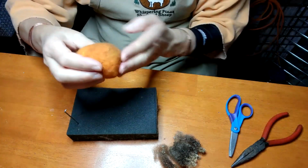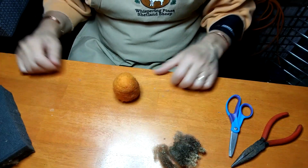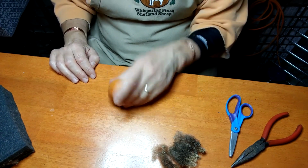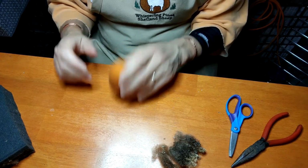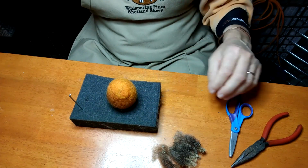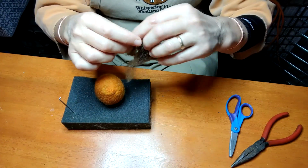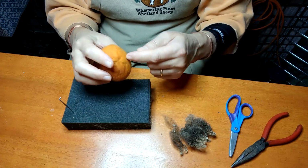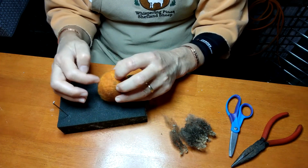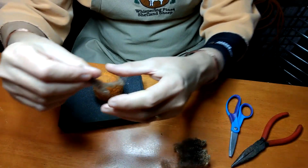Okay, that's pretty good. I'll probably do a little bit more, but you can see that it is now going to stand nicely. I think it could use a little bit more, but for the purposes of this demonstration, it's good enough. So now what we want to do is, with the brown wool, make grooves where, when you look at a natural pumpkin, it's got shadows. So we're going to create the fake shadows by using brown wool.